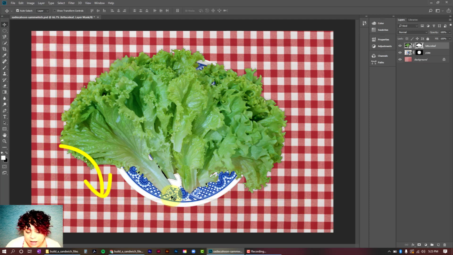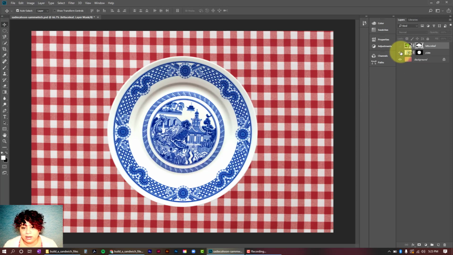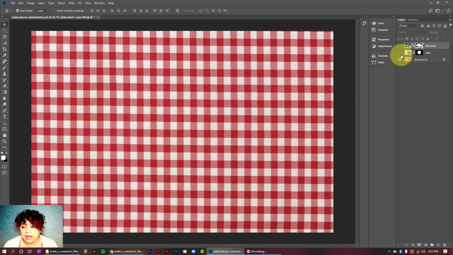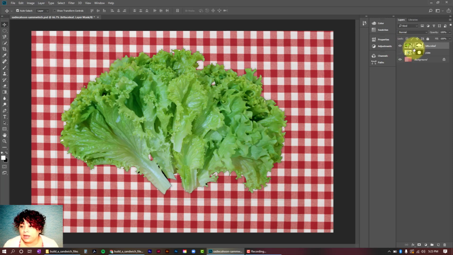You guys often leave these lines with your layers, and the way that you get rid of them, first you have to figure out what layer they're on. So you need to hide individual layers until you find which layer it's on. Then you're going to select the mask. I need to deselect because that was selected. You're just going to select the mask icon.